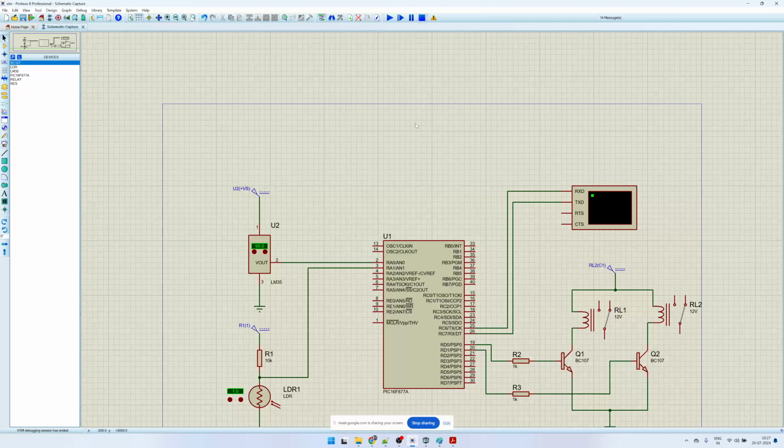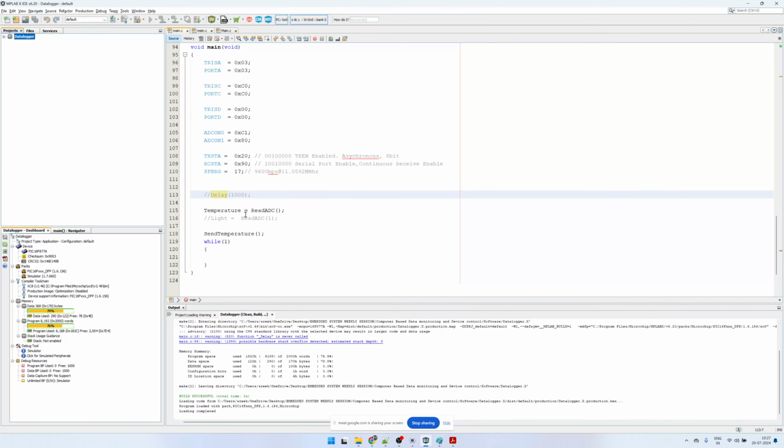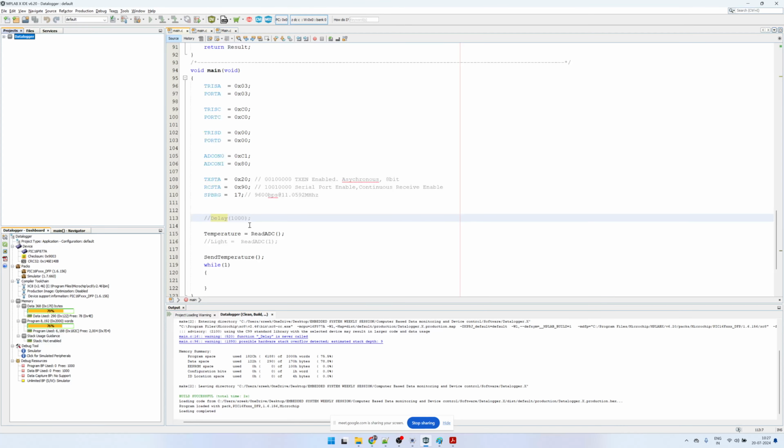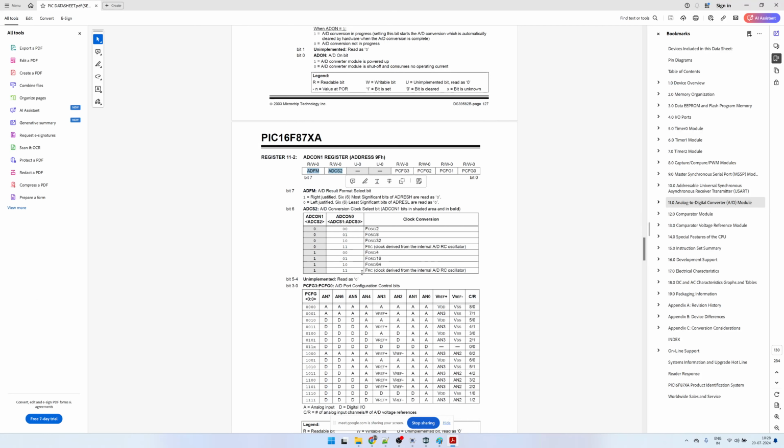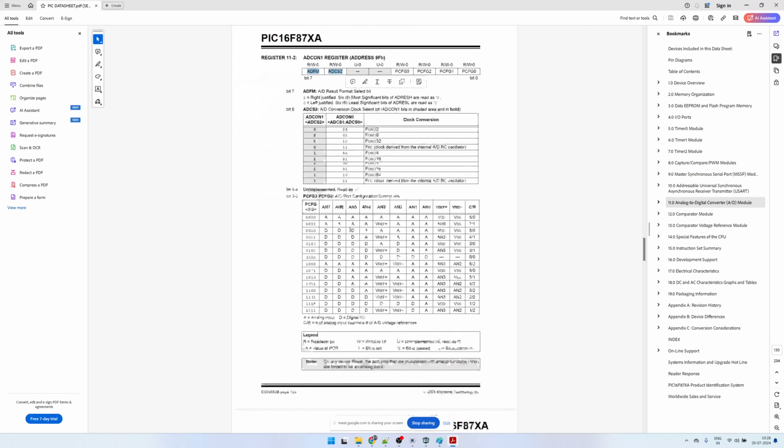Yeah, this is the issue. After configuration, it is quickly doing all the UART related configuration, then starting the read ADC function, because there is a minimum acquisition time required after channel selection, so we should provide that.